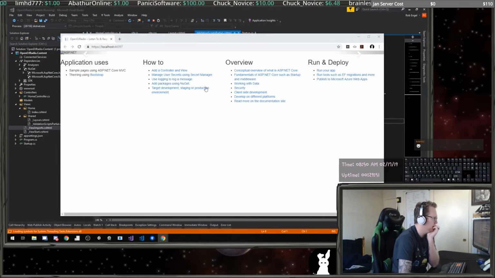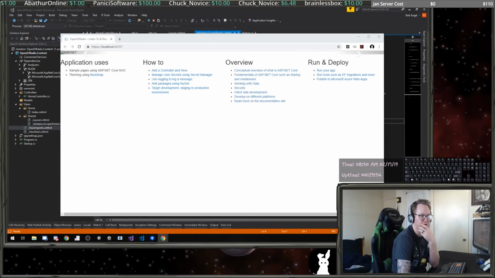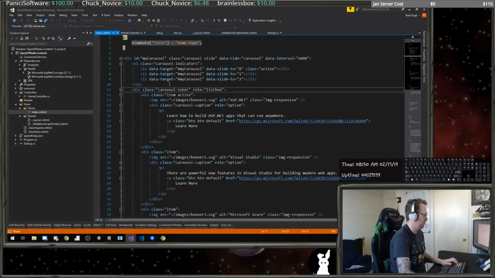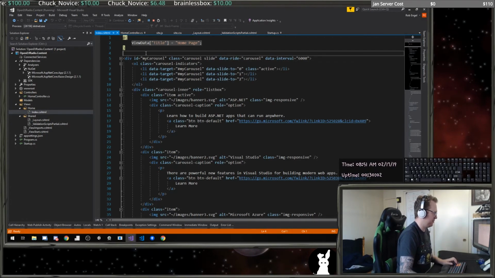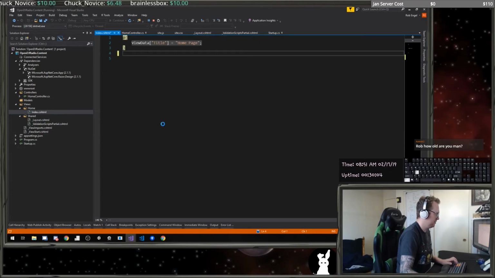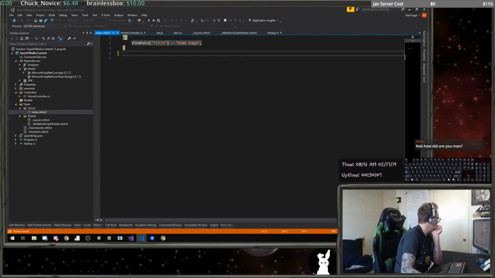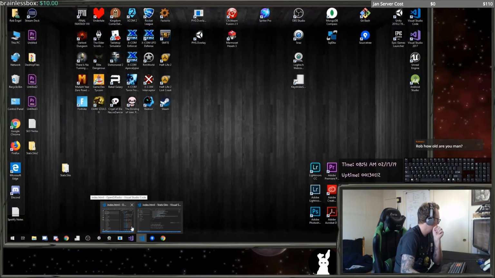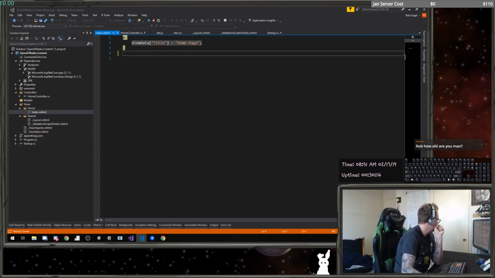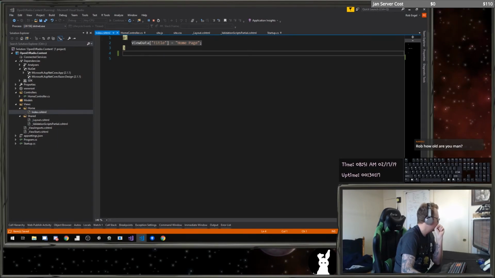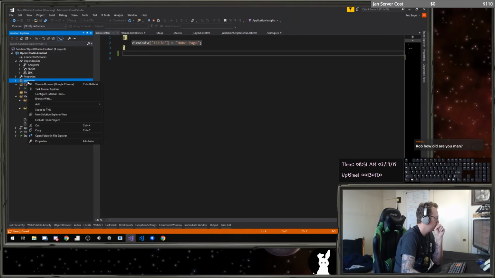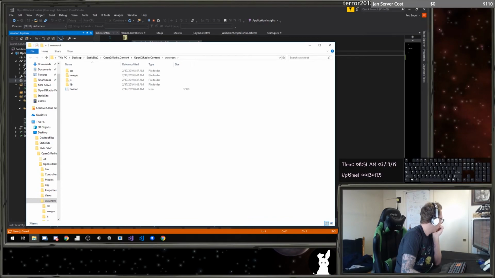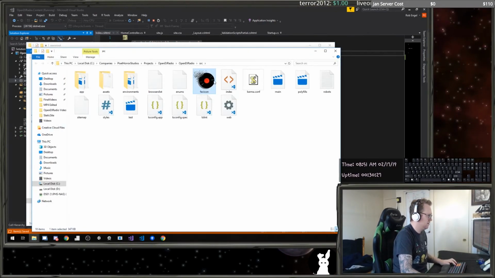When I look at the debugger, it's showing me it can't find the banner, and it's got its content in here. So this is the content that we have, this carousel. So let's go ahead and get rid of the content. And then I want to move in my favorite icon. Just here.